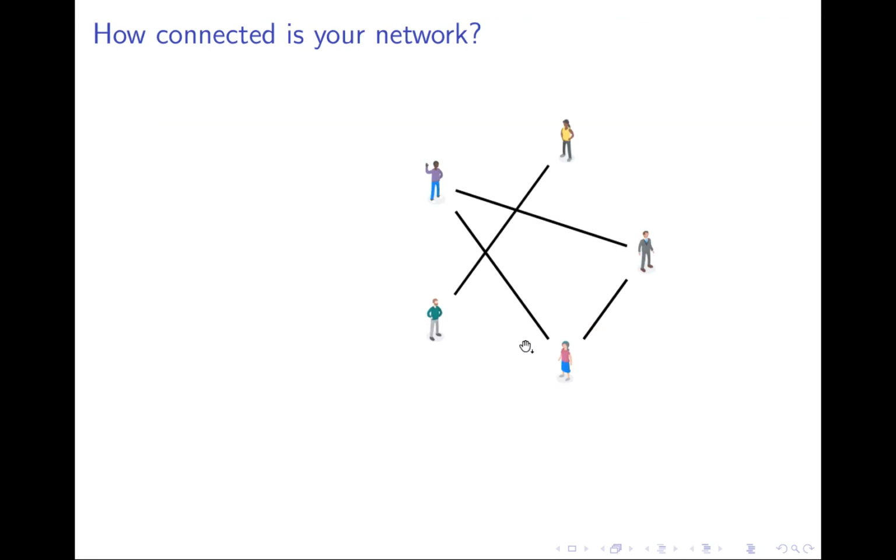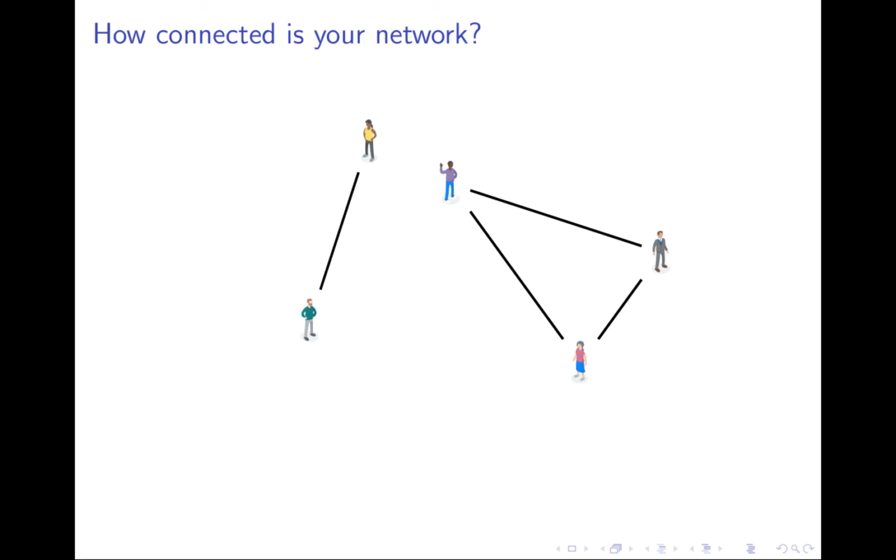Let's consider another example. Suppose you create a network of your friends, right? You're not included in this network, but each one of your friends appears as a node, and if your friends are friends with each other, we draw a line in between them. So what will probably happen is you should be able to separate this network into different connected pieces. For example, one connected piece might be your high school friends, another connected piece might be your college friends. Now in reality, it may be much more complicated than this, but this sort of demonstrates the idea.